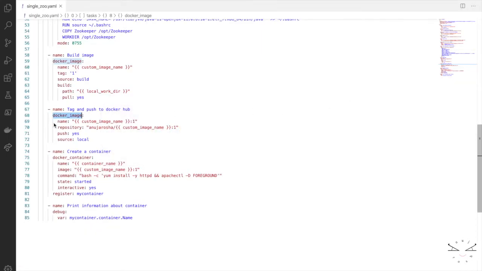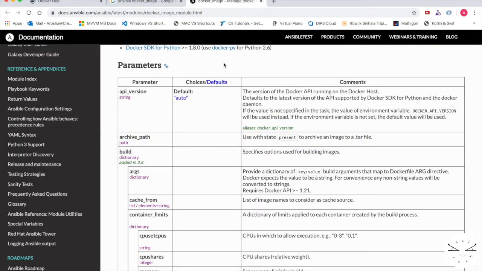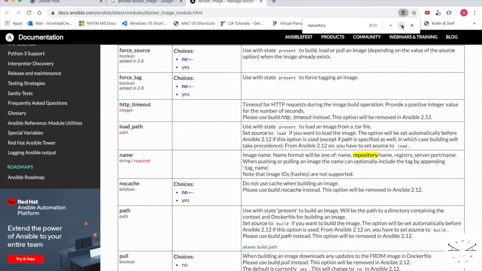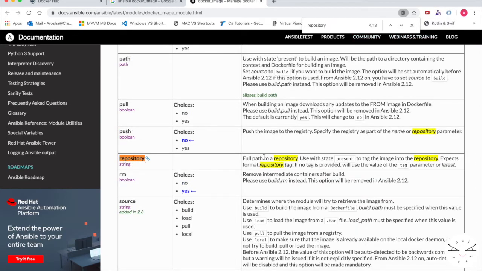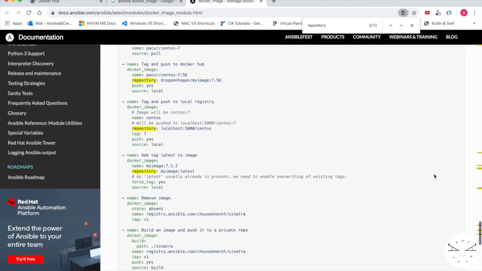If you take this Docker image, there's a repository parameter that we have used. What you can do is search it here, then try to understand what that parameter does. And at the end of the page it gives some examples as well.